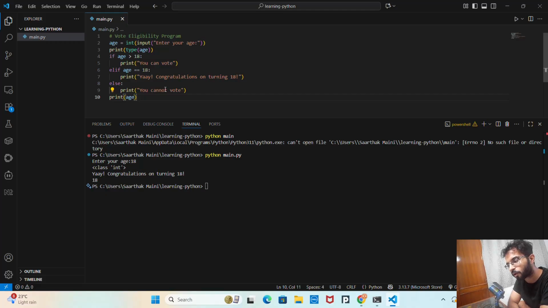I don't want other people to wonder what this age variable is, what this input is, or how this code is written. I just want people to give me a number, the age, and I print out the output accordingly. How am I going to do that?